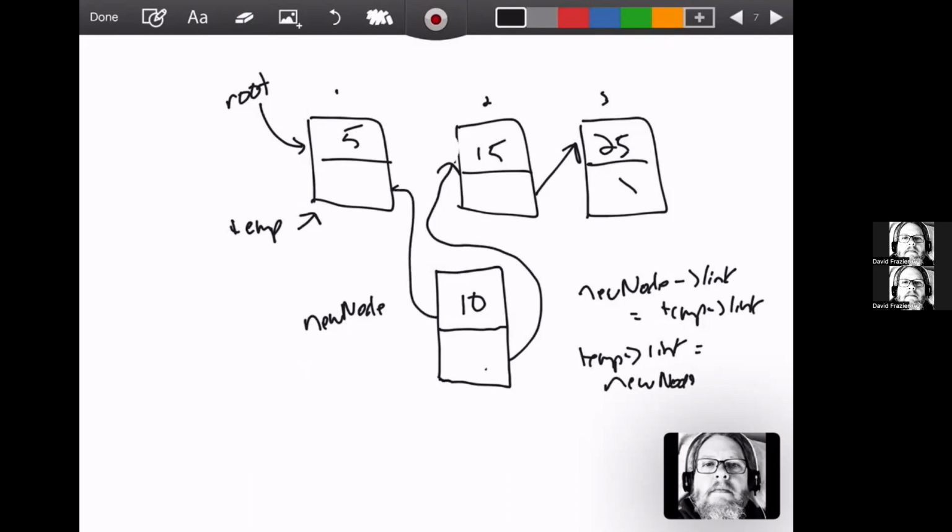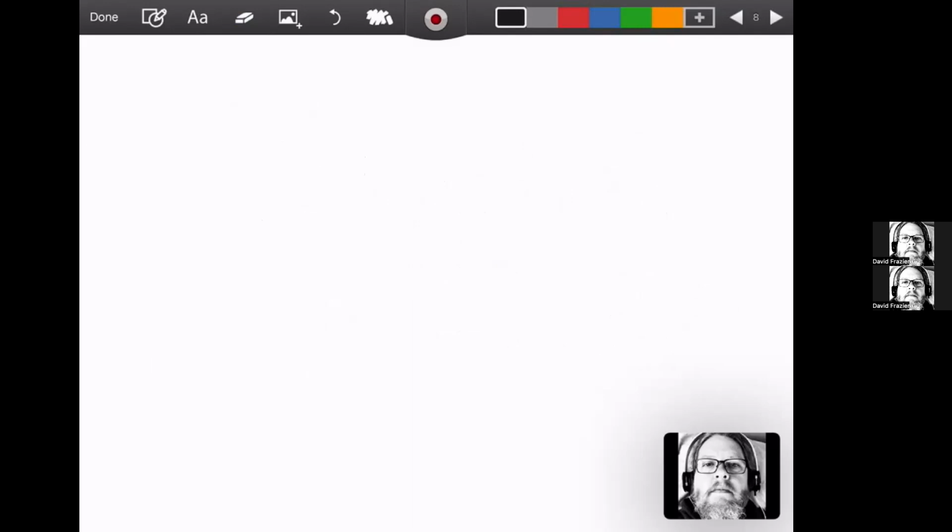So it's going to go there. That's how we can insert in the middle. When you're going through the homework and going through problems with this, I think it makes a whole lot of sense to use these kinds of diagrams, just so you can see what's going on.